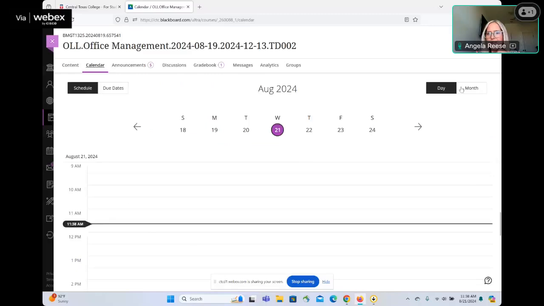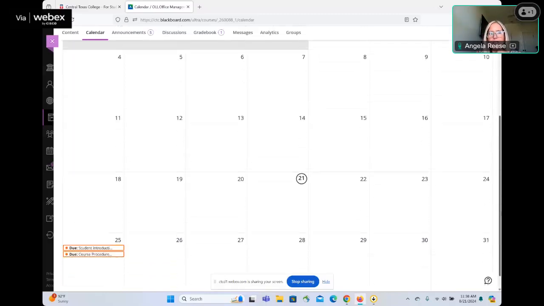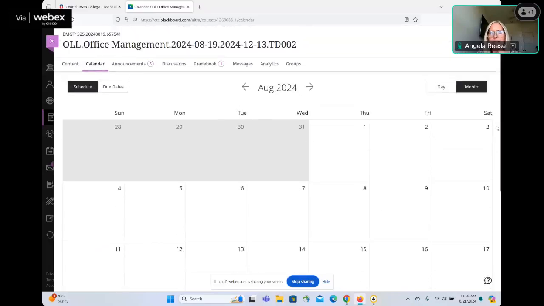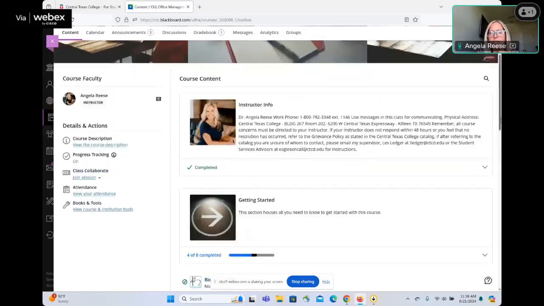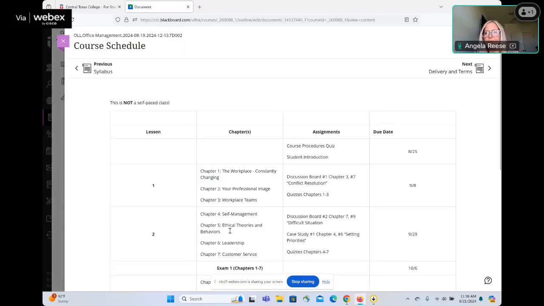So we don't hand this out just because we don't actually meet with our students in the classes. So you're able to print out this calendar, or you can go to the syllabus or schedule of assignments, this course schedule, and print this out. Okay. So that's the course schedule that this person was probably referring to as well.